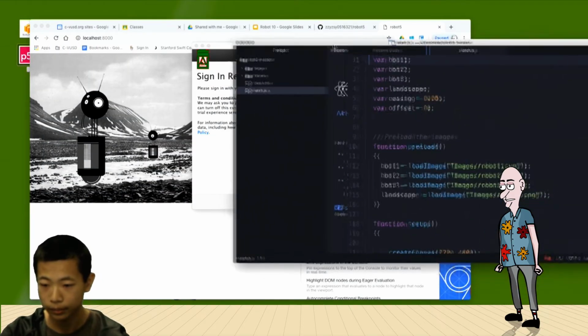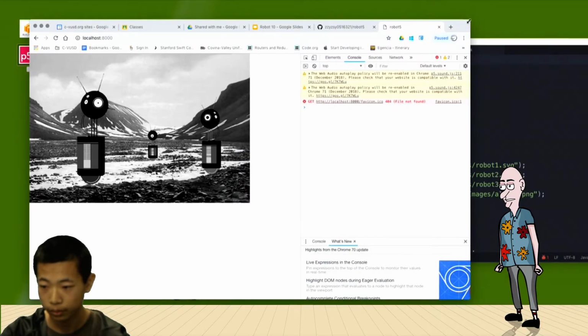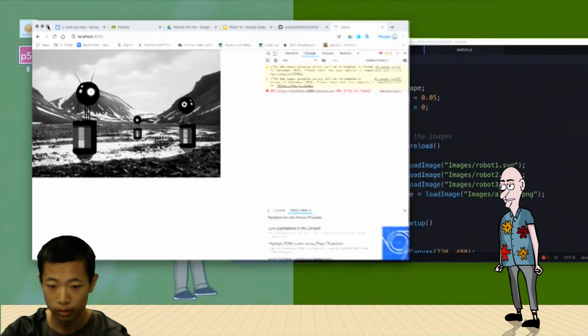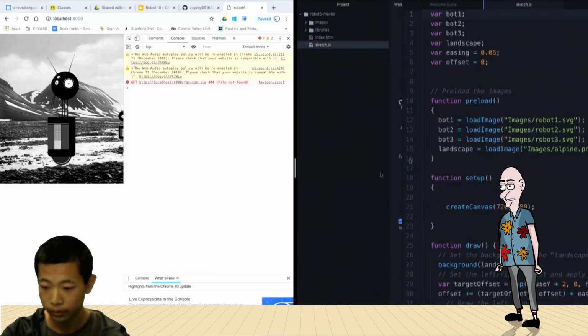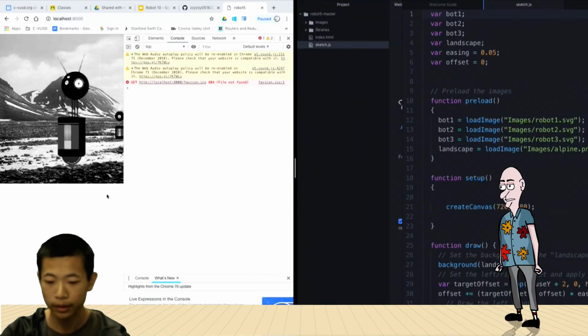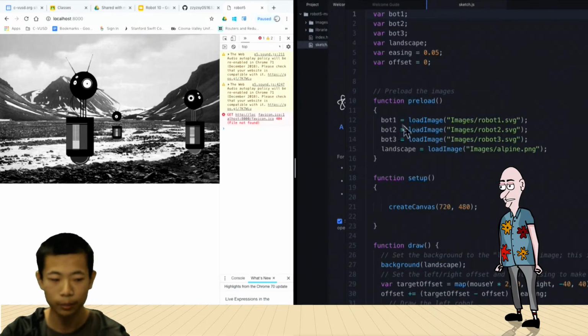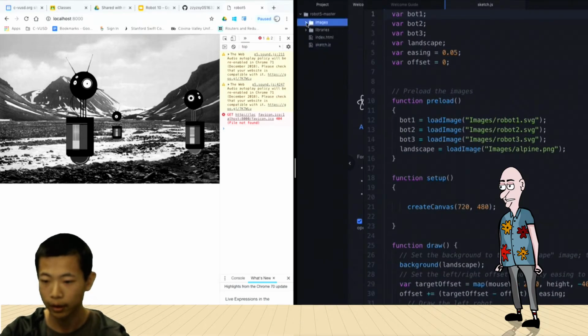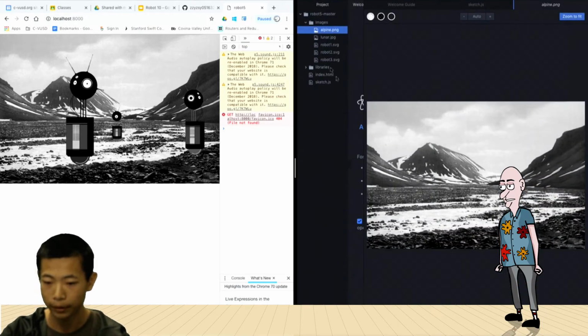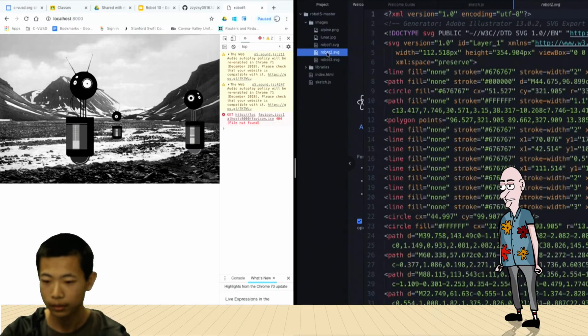As you can see here, at the beginning of the initialization, I'm going to preload the images which I have under the image folder. I go under my image background, the robot.